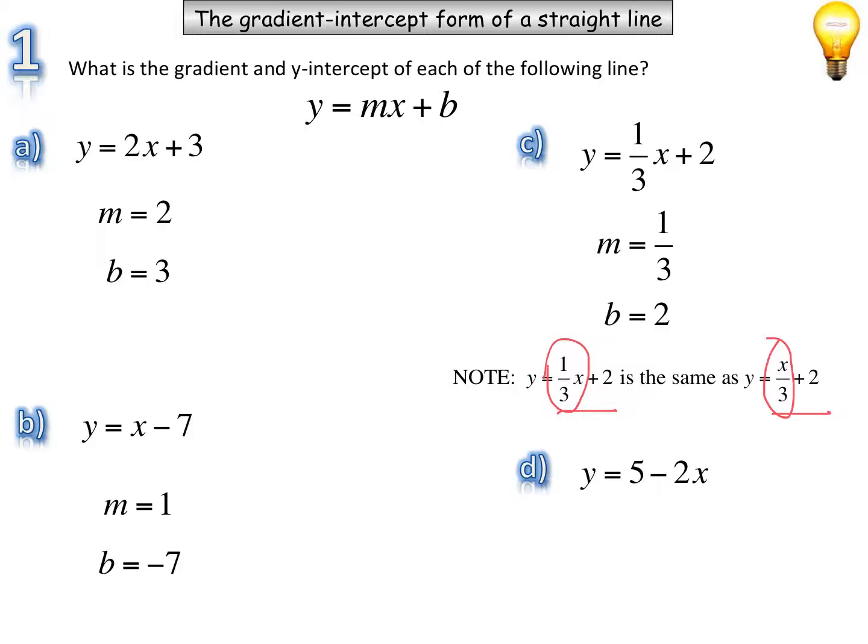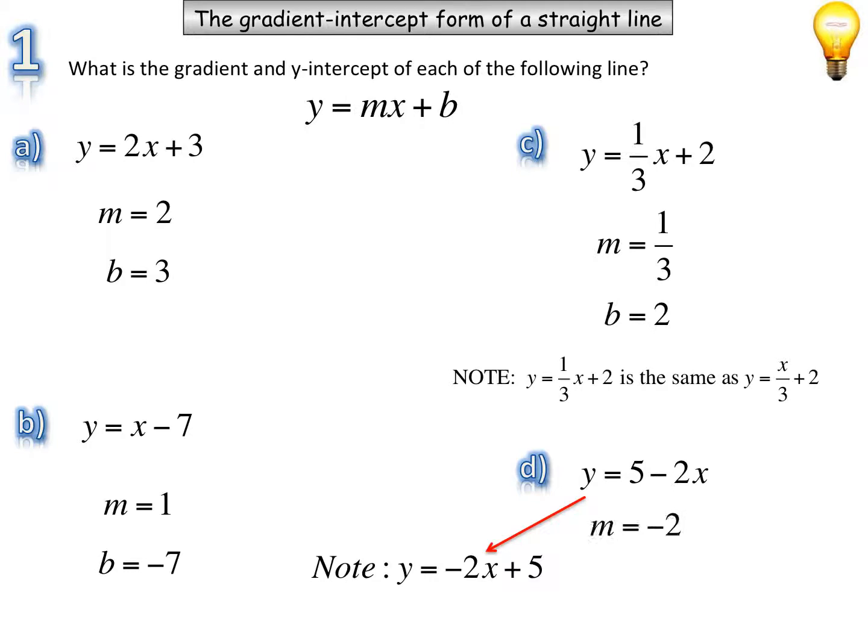And part D is in a different format to what we normally see, y equals mx plus b. So what we end up having, you could rearrange it, so rather than having the number at the start, we want the mx at the start. So we can write it as mx plus b, so having it in this form helps us realize what the gradient and y-intercept is straight away. Our gradient is negative 2, and our y-intercept is positive 5 in that case.